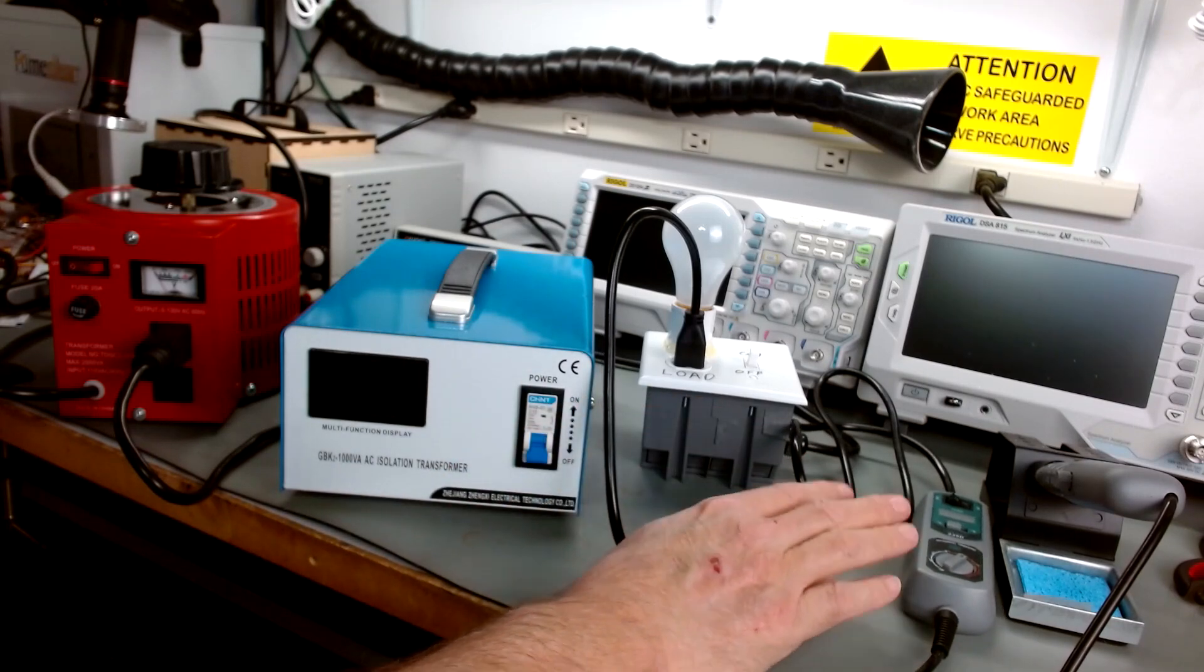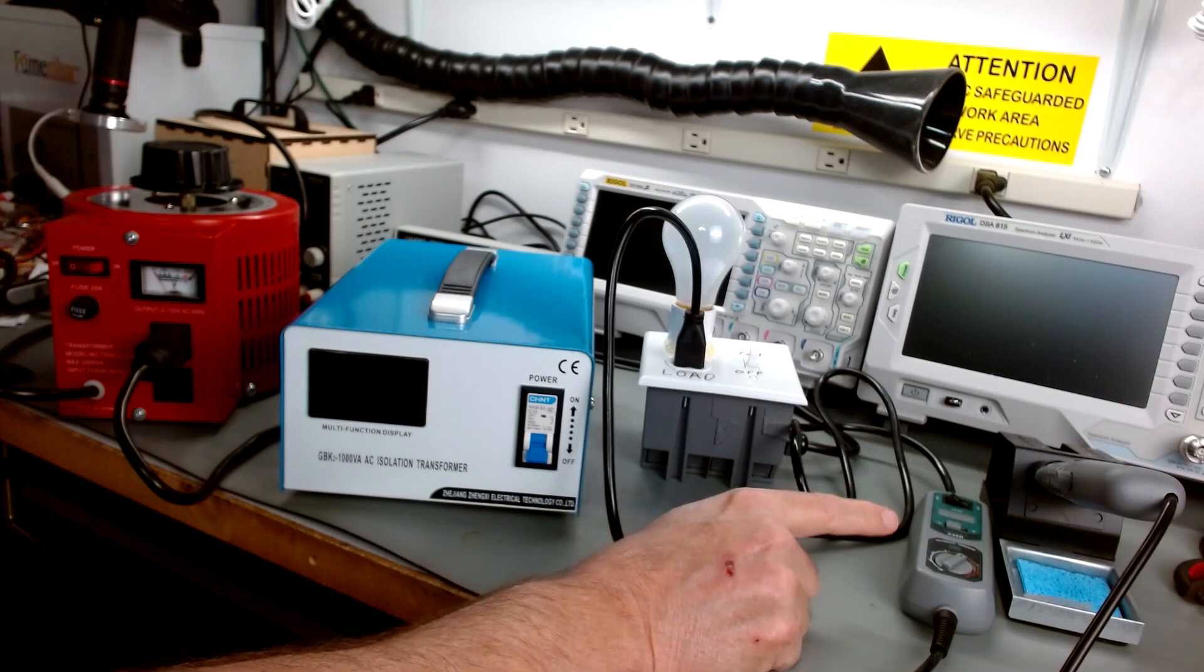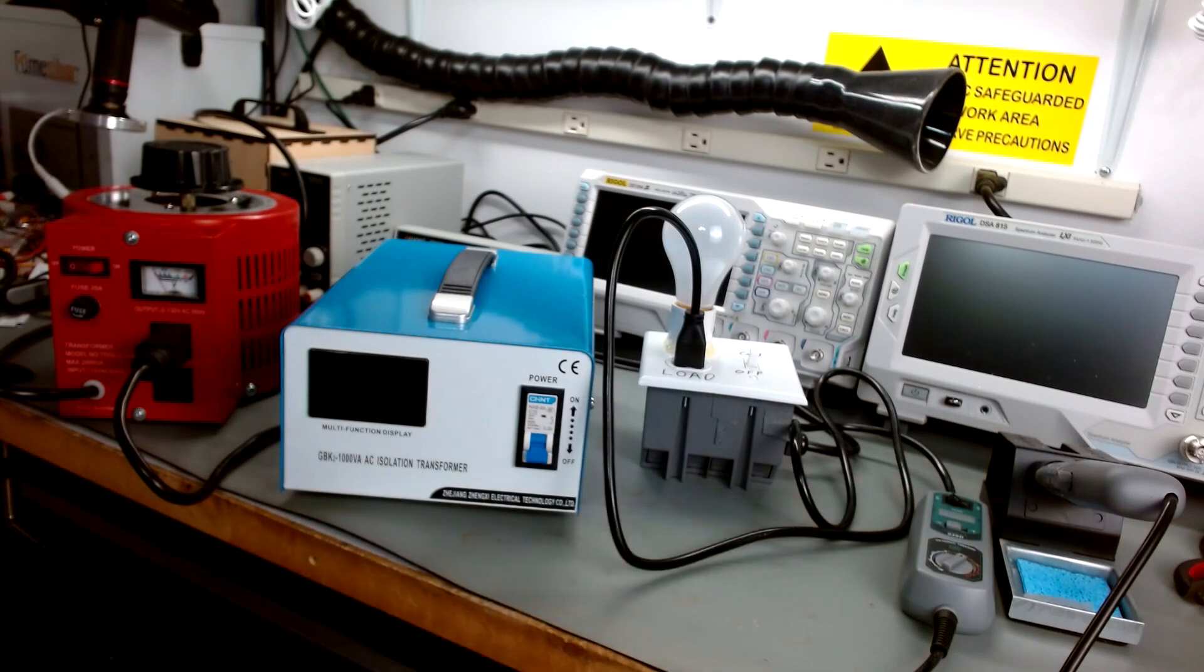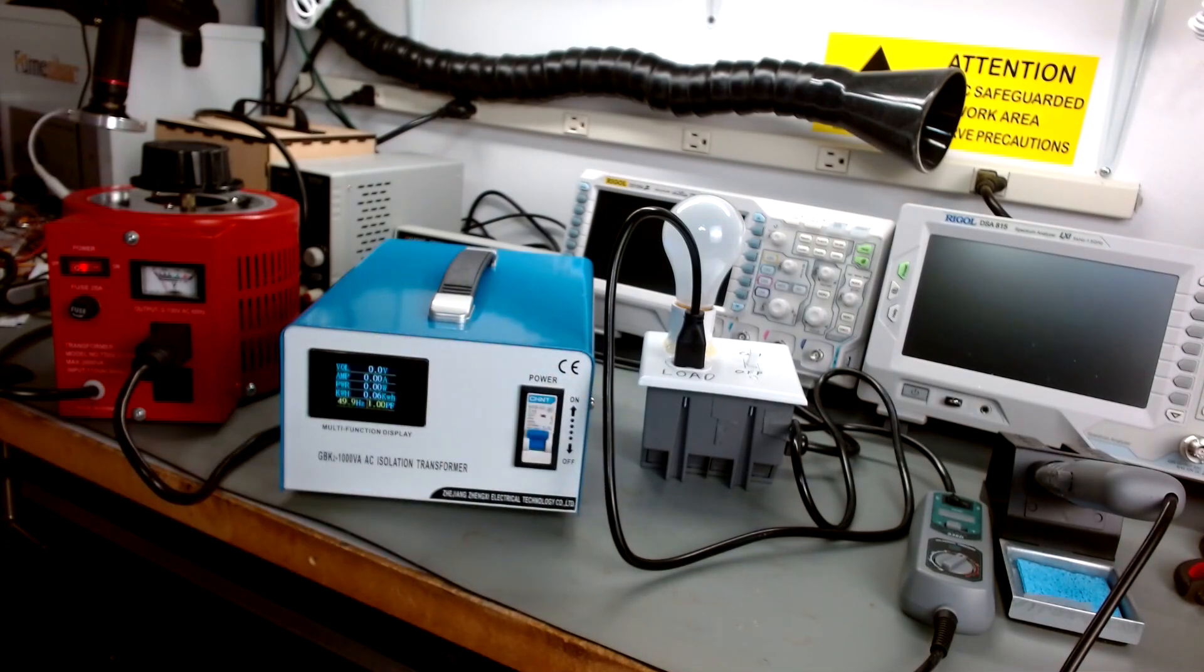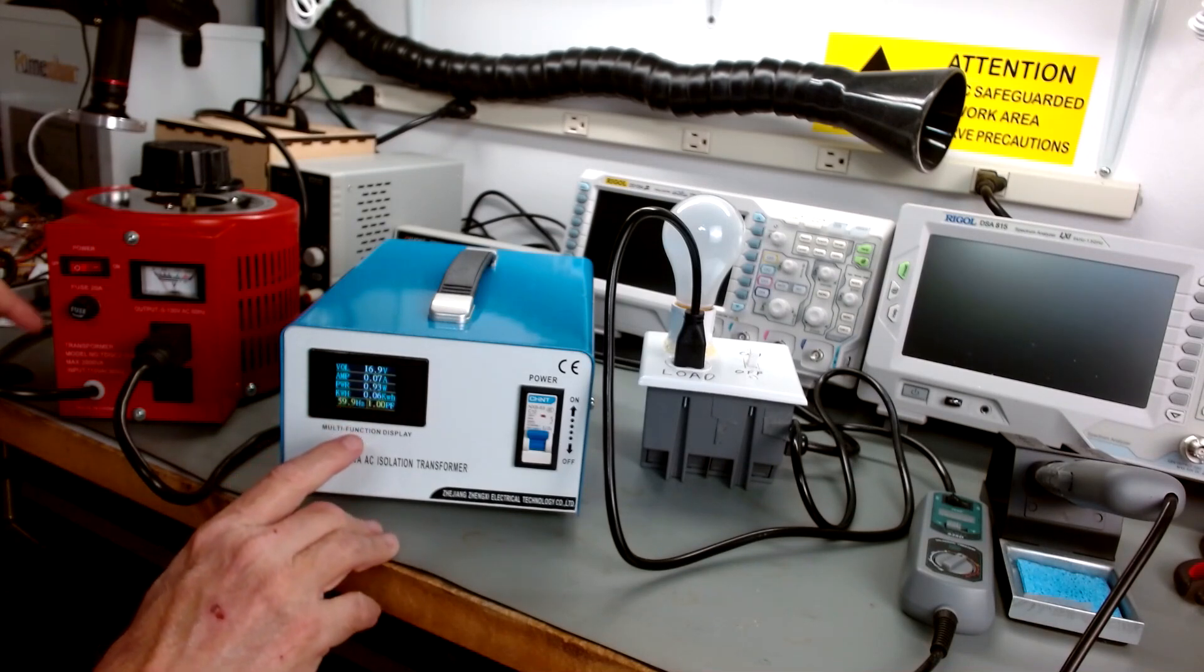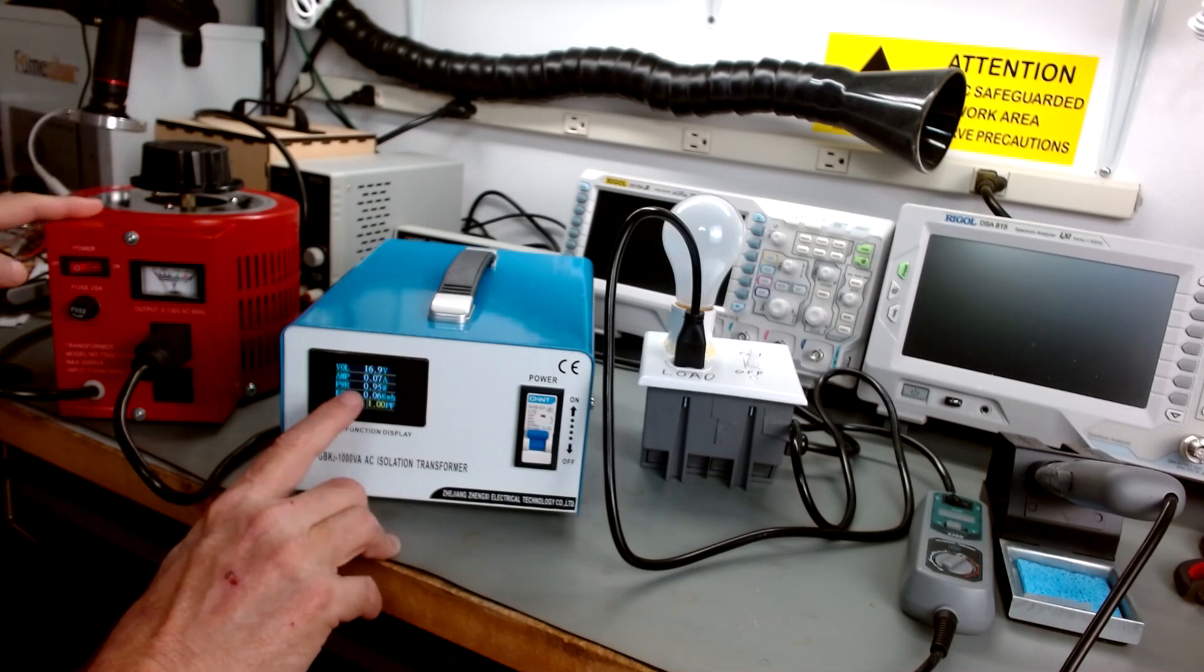Over here, I've got my soldering tweezers. It's not a dead short, but it simulates pretty close to a short. Here's what we're going to do. I'm going to show you how it works. So if I bring on my Variac, power it up, and turn on my isolation transformer, you can see that I'm getting 16.9 volts out of here at 0.07 amps, 90.95 watts.